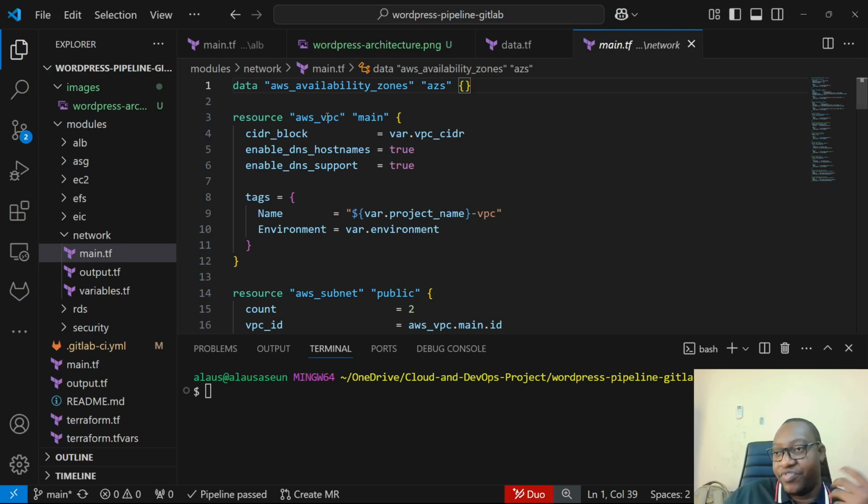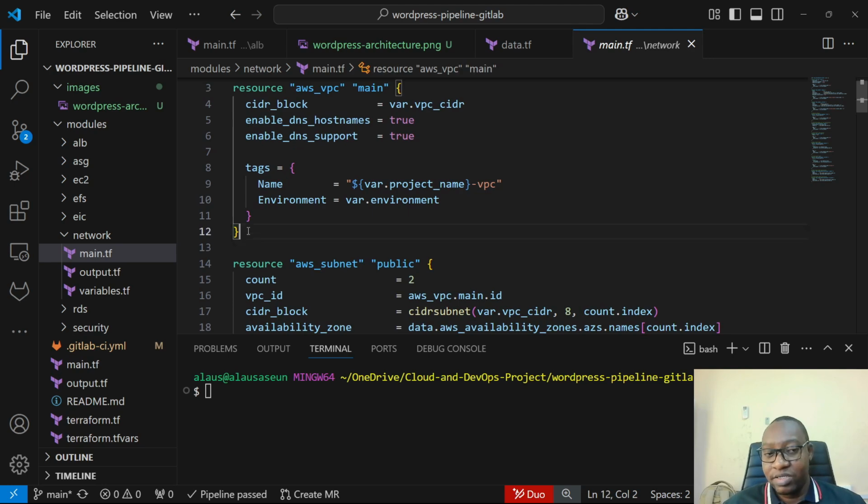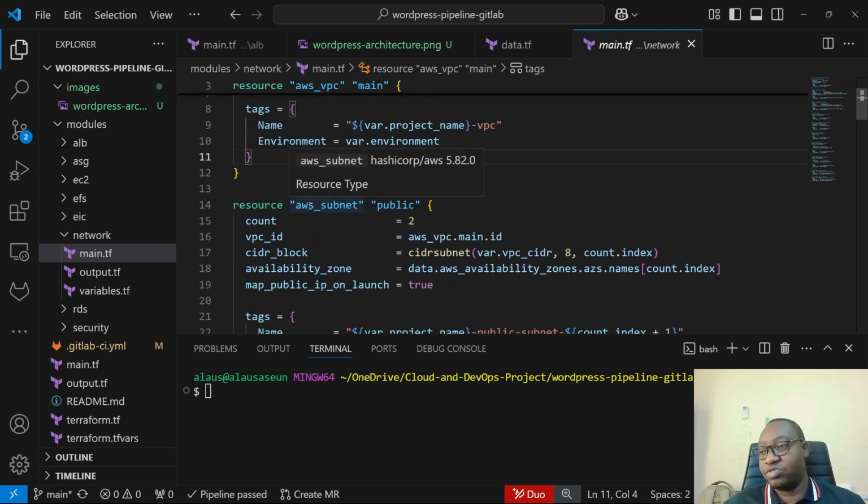So here we have the resource that we want to create, which is the VPC, and the logical name here is main. And of course, we have to specify the CIDR block. DNS hostname and DNS support is set to true. And then we have the tags, all right. And then, of course, we have the subnet, the public subnet. We want to create a public subnet because remember, our load balancer is going to be internet facing, all right, not internal. It's going to be what? Internet facing, which means it's going to be public. All right, so that means our load balancer will be deployed in the public subnet, not the private subnet.